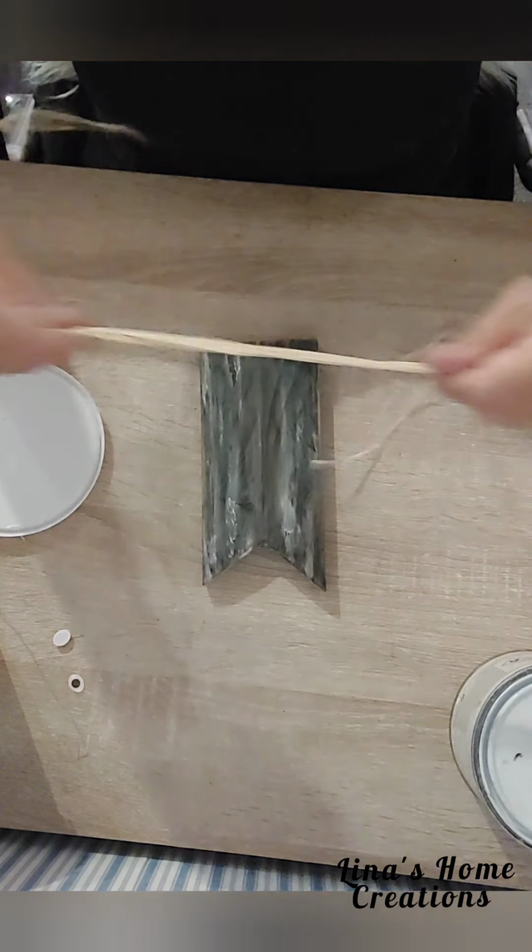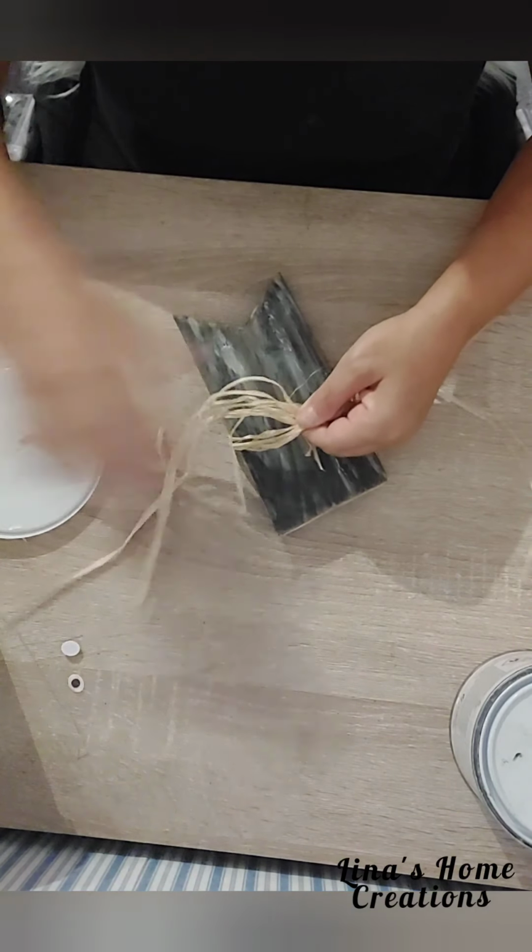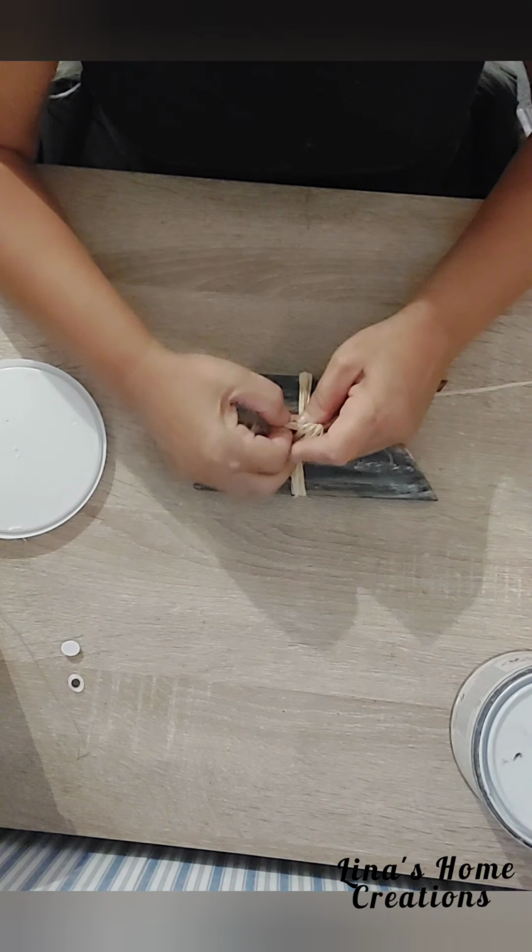So now it's time to decorate. So I'm using some raffia to create a bow around my piece of wood.